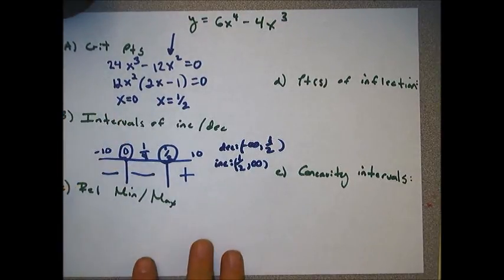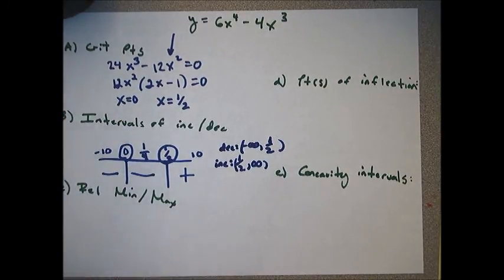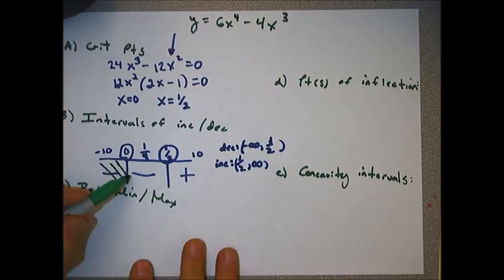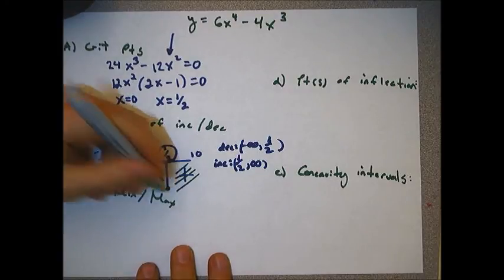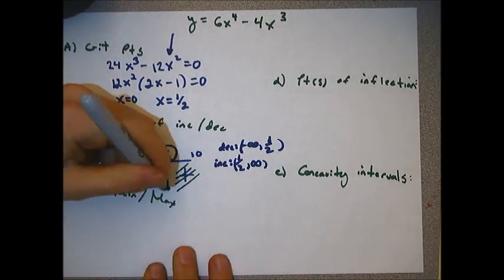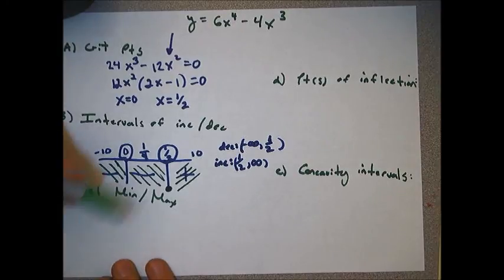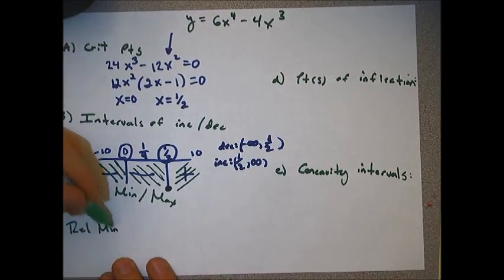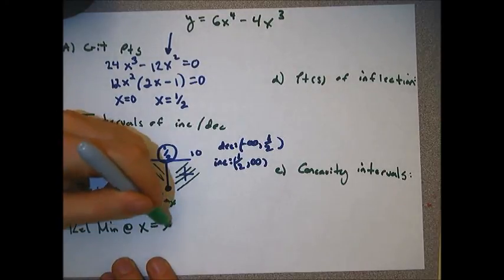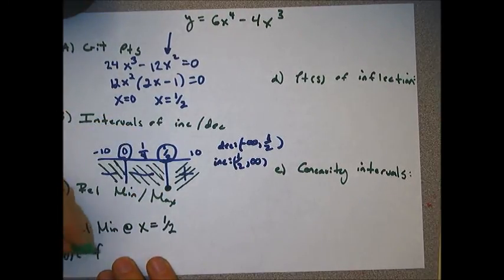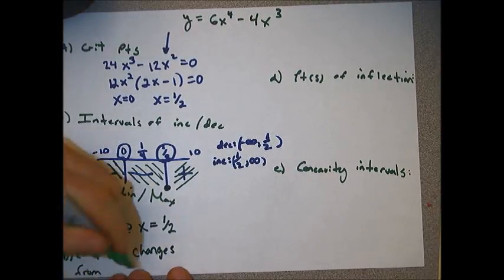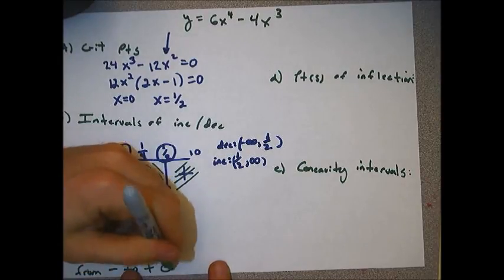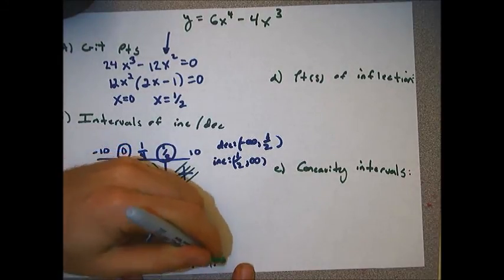So for part C, the relative max and min, you go right back to the first derivative test, which you just did. And now this is where I want to start to sketch in the slopes. So I say a negative slope looks like this, and this is another negative slope, so it looks like that. And the positive slope, it changes directions. So where did these connect at? Down there, and we would call that point, it's down at the bottom, so that would be a relative min. So we have a relative min at x equals 1/2. Why? Because f prime of x changes from negative to positive at this critical point.